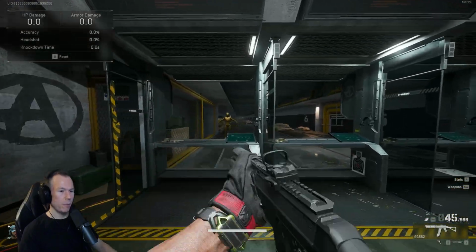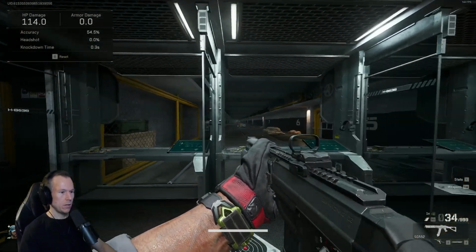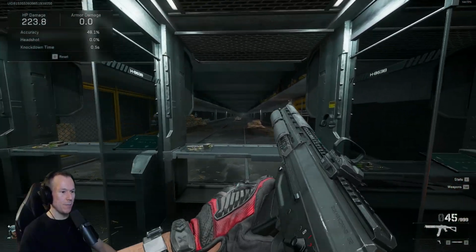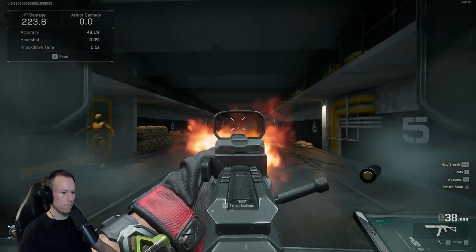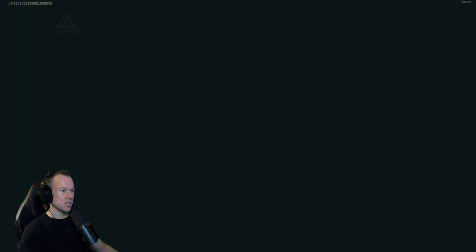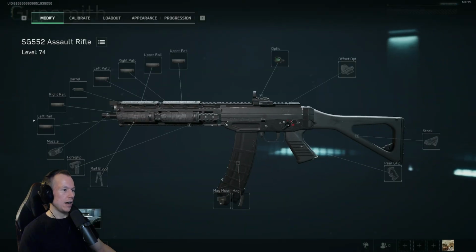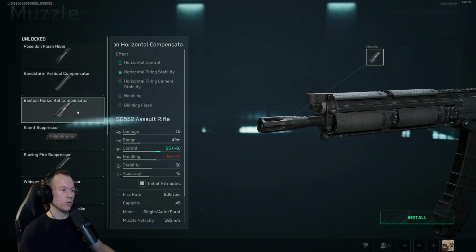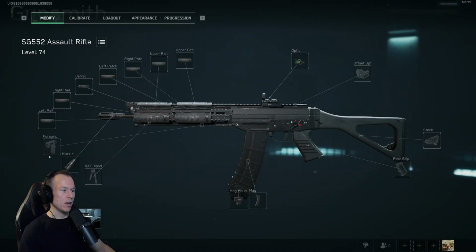So if we go take a look at the weapon like this, it's okay, but once you get to the 50-meter range there, you guys can see that side-to-side wiggle. Not great. So let's back out of the firing range here. And the muzzle attachment I like to take is this one here, the Bastion Horizontal Compensator. In particular, it improves horizontal firing stability, firing camera stability, and horizontal control. It's going to buff all of those things. You are going to lose 2 handling, but that's absolutely fine. Let's put that on there.